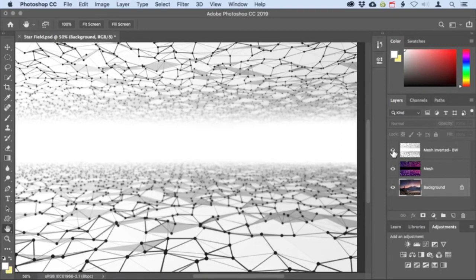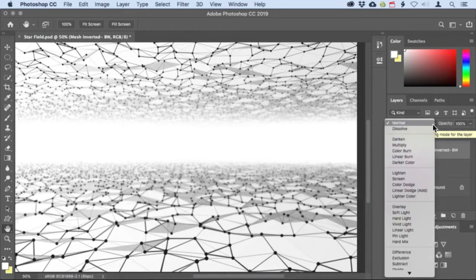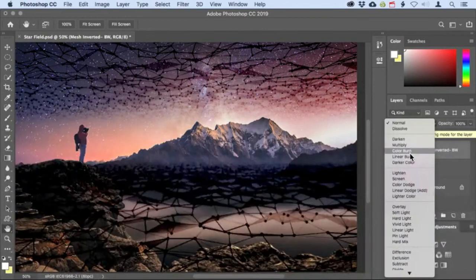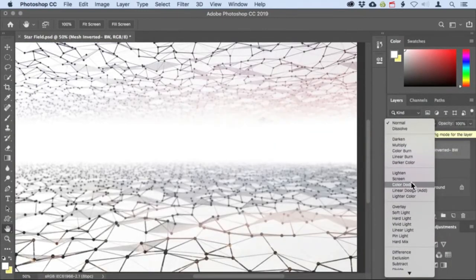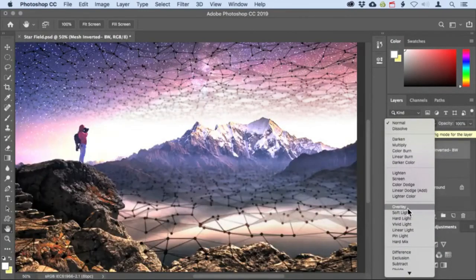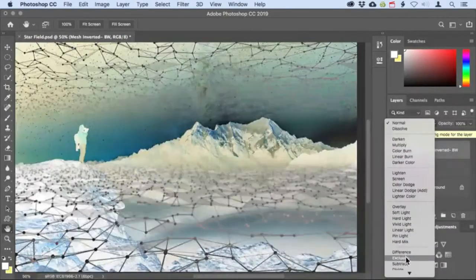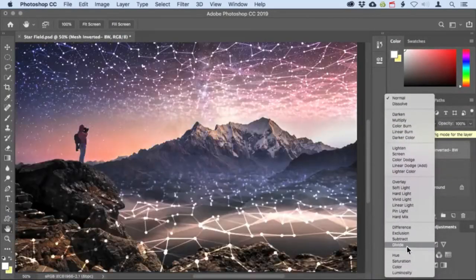Let's start exploring. I'm going to begin with the darker mesh on the white background. So I'll turn off the visibility for the purple mesh layer just to take it out of the equation. I'll make that top layer active, and I will click to open the blend mode menu at the top of the layers panel. Now in Photoshop CC 2019, you can just mouse over the different blend modes in the menu and it will instantly preview the effect in your main image, which makes it really useful to explore the blend modes and see what they do and how they will affect your photographs.